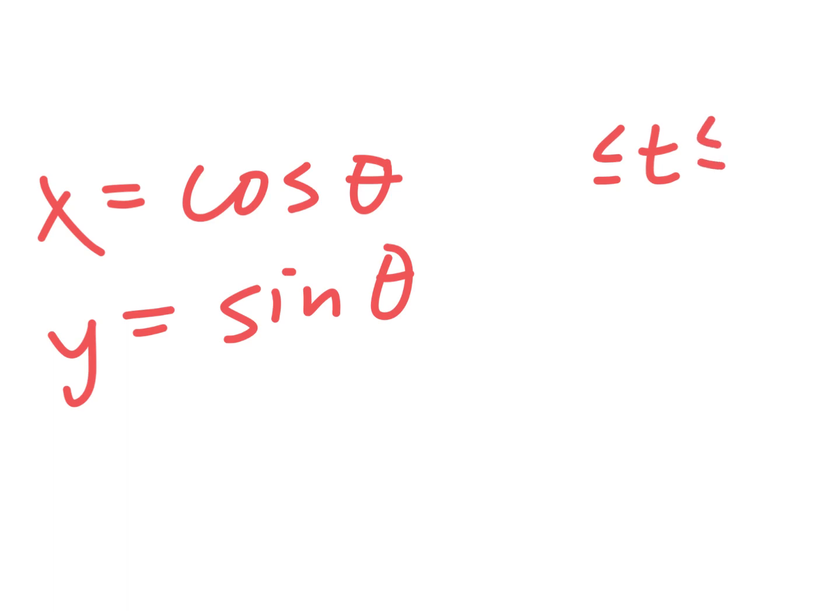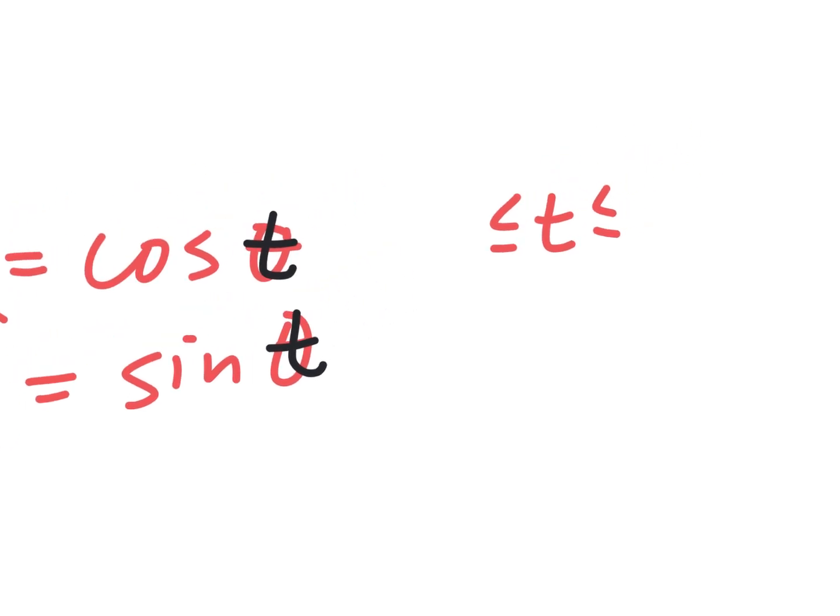All right, so then let's put a t in here. I'm wrong. We're not going to put it there. That'd be too hard. We're going to put the t here, because theta is a variable, right? So now we've got x and y and t, and we just put our t in where our angle was. Now, I'm going to say that I want this to go from pi over 2 to pi.